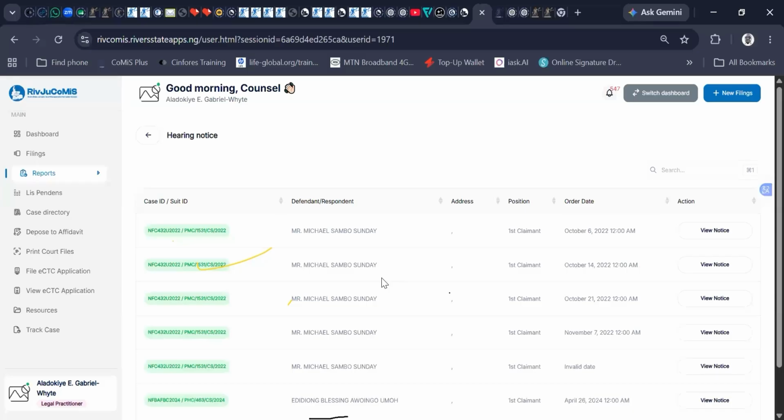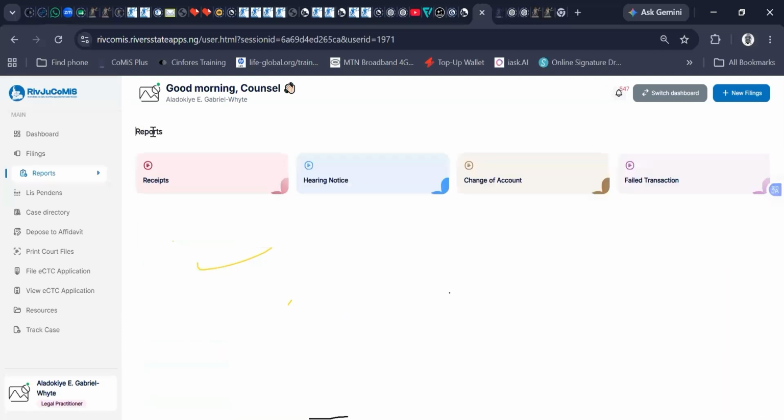Now, once the defendant responds, okay, the court can now also do hearing notice for both defendant and claimant counsel. When the defendant comes to the platform and responds, that means they are now part of that matter. The court can now see that defendant counsel and serve the person hearing notice. If they need to serve hearing notice, you also see it under your hearing notice here as a defendant counsel that has responded to that matter.